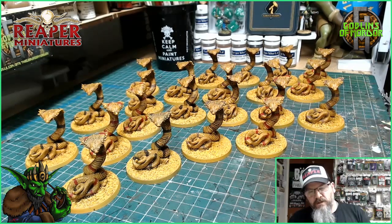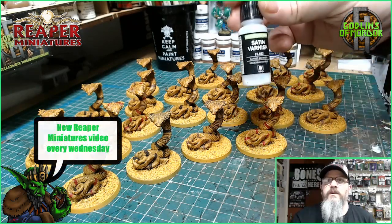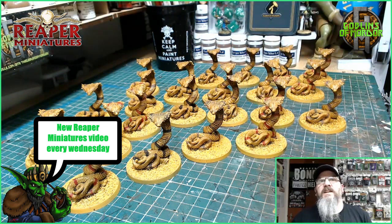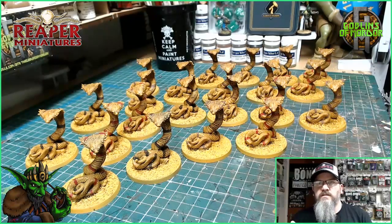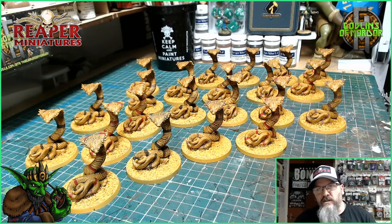Now to finish off the miniature, because it's snakeskin, I am going to be going with satin varnish by Vallejo. Now this will give the skin a little bit of a shine and it will bring out the colours underneath. So those reds and those browns, they will just come out a little bit more and it will look very nice. So what I'll do is I'm going to finish off these miniatures now and I'll come back and show you the completed mini.